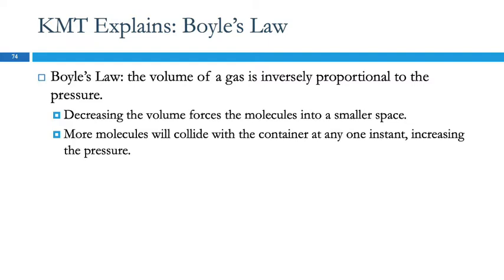Boyle's law shows that the volume of a gas is inversely proportional to the pressure. So if we decrease the volume of the gas, that forces the molecules into a smaller space. They're still moving at the same temperature. They're going to hit the container more, meaning the pressure will go up. Volume gets smaller, pressure goes up. Just thinking about what the gas particles are doing.